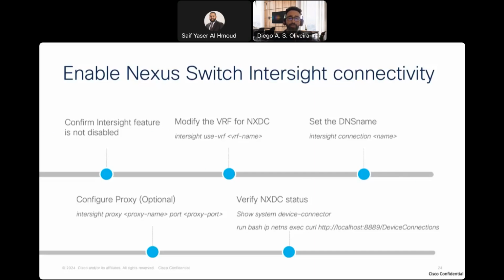For claiming on your standalone NXOS, it is a similar thing. We have to make sure that we have the Intersight feature enabled on that switch. The recommendation here is to have it on a separate VRF, as I mentioned. Make sure you have DNS, whether you need a proxy or not, and be able to check the connectivity to the internet, to intersight.com. And then you'll be able to go to Intersight and claim your device in there.